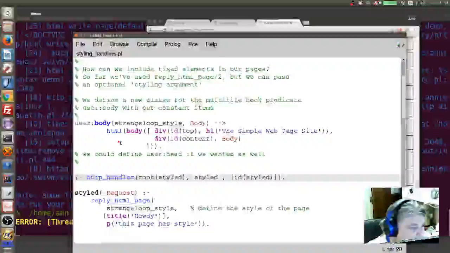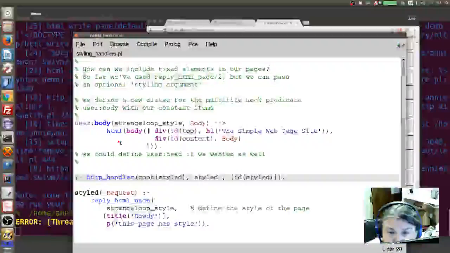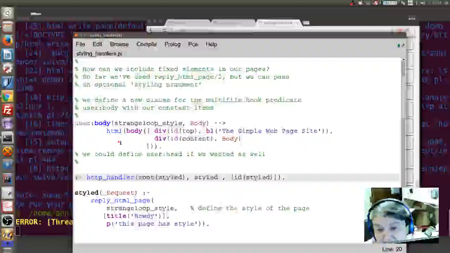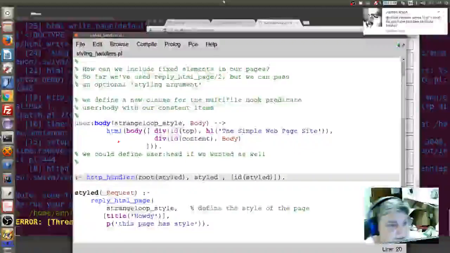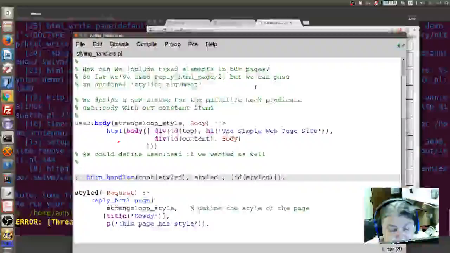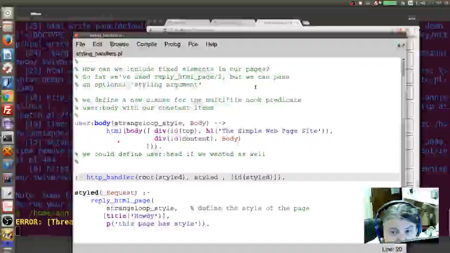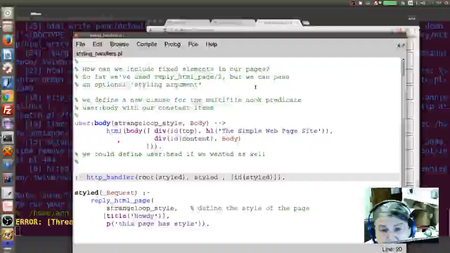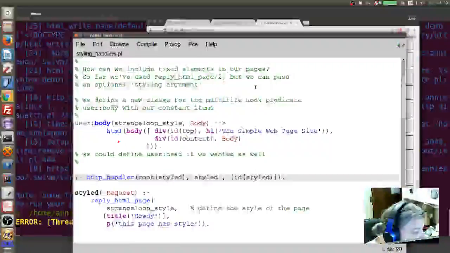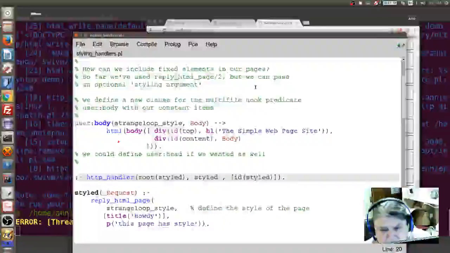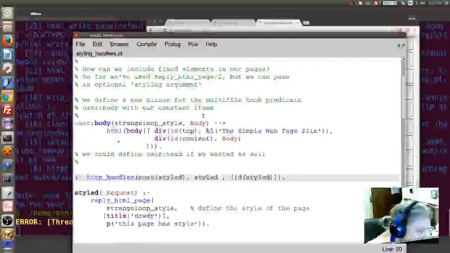There is a similar one of these for head. And this can be a real lifesaver in terms of reducing complexity, because you're not generating a bunch of boilerplate all over the place.